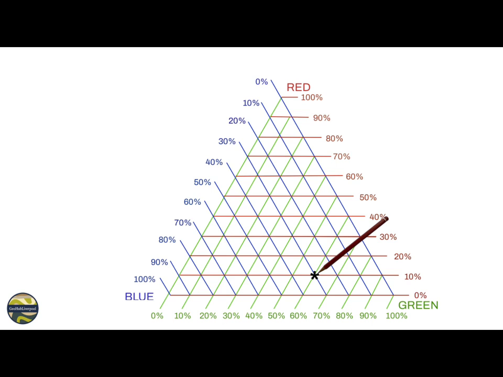What about the green beads? If we look at the crossing point, there is also a green line and its label says 60%. Remember that the values on the 3 axes always have to sum to 100%.